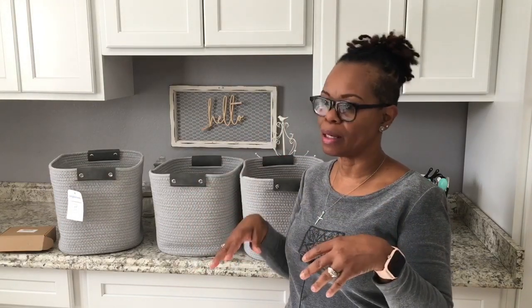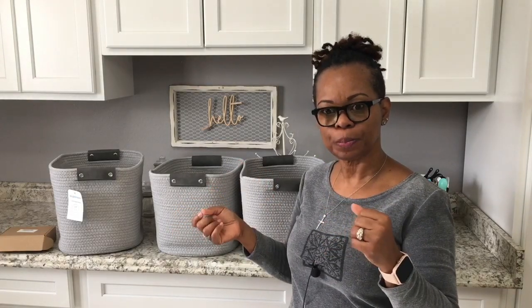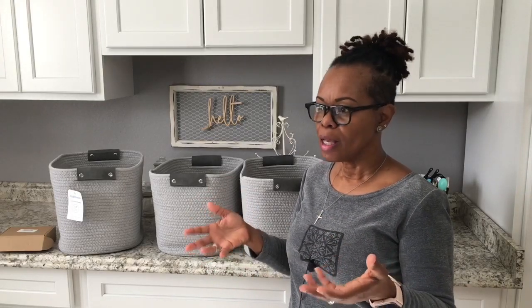So my craft area is a work in progress. I forgot when I started, I'll show you guys some clips of my husband putting my cupboards up, and the cupboards I got from Home Depot, and they measured out the space. And my craft space is a guest room. It was an extra room, so we just went ahead and turned this space into my craft space, and it's a work in progress. And everything takes time and it takes money, and so you buy a piece here and there, and you kind of put it together for your liking and for your comfort.